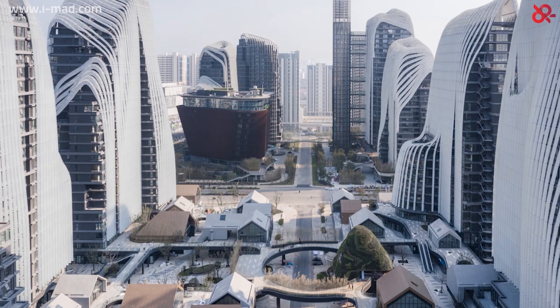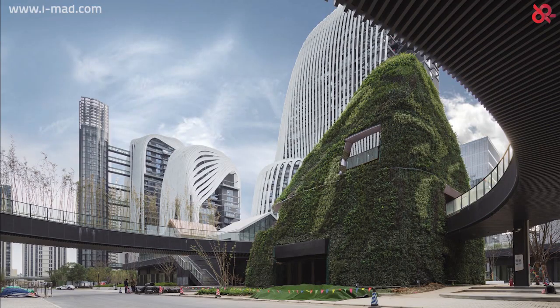The thriving Nanjing-Zendai Himalayas Center will combine nature, humanity, and modern urbanism in one colossal metropolitan project. MAD Architects aspires to keep a balance between the historic aspect of the 2,600-year-old city and its high-tech development. The 93,600 square meter site consists of six lots, with a vertical city plaza connected to two of them. The two levels are linked by curvy vertical paths which allow visitors to shift from an active retail area on ground level to a surprising stroll between buildings and gardens.